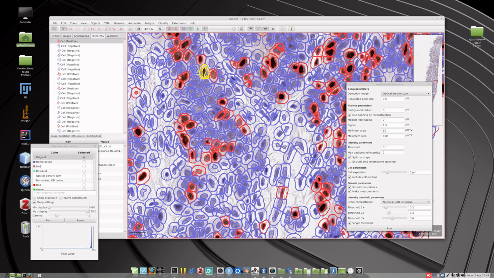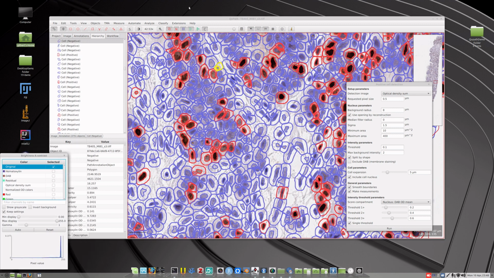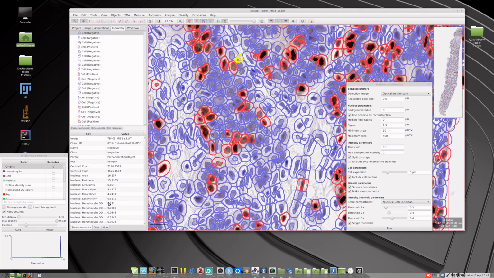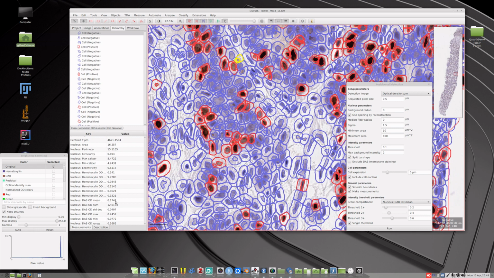So I come back to this one, and I can inspect the nucleus DAB mean, 0.17, and my threshold is at 0.2. Because I know that I have other nuclei which are even weaker than that, I will put the value 0.1, and we will rerun this and check what will happen with this nucleus here.